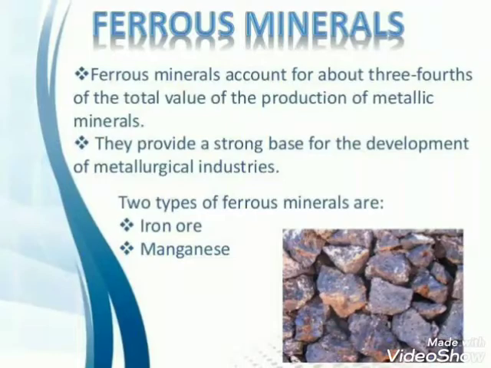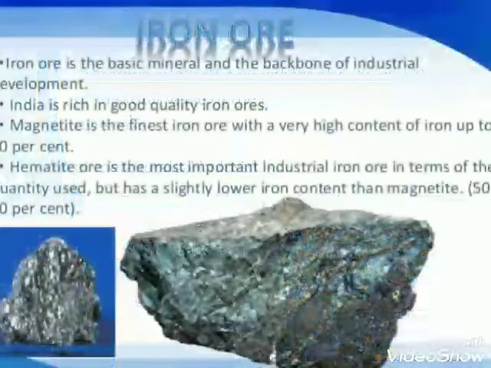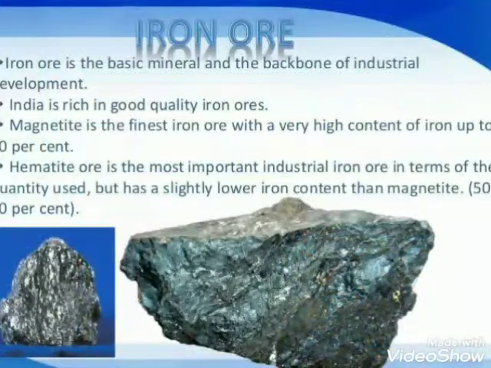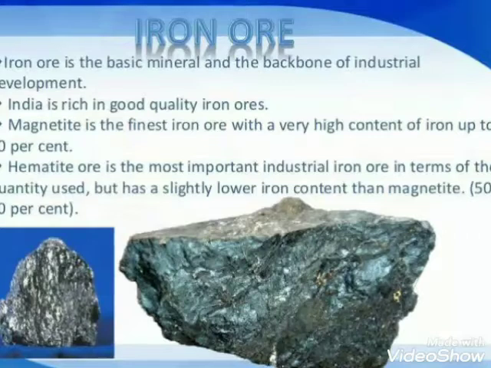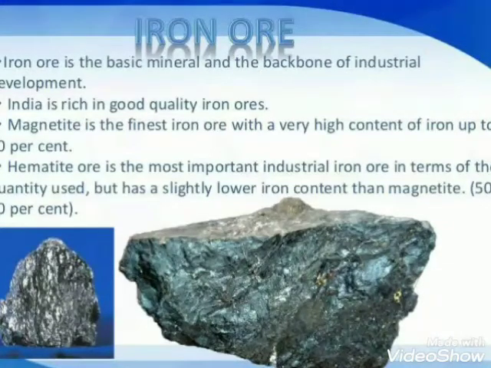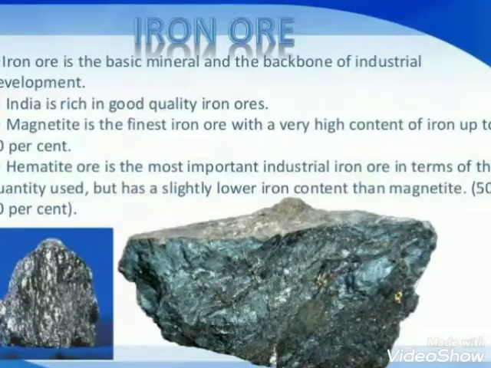There are two different kinds of ferrous mineral. First one is iron ore. Now, iron ore is the basic mineral, children, and it is also known as the backbone of industrial development. The reason is that all the industries depend on iron ore. Now, India has a very rich quality of iron ore.